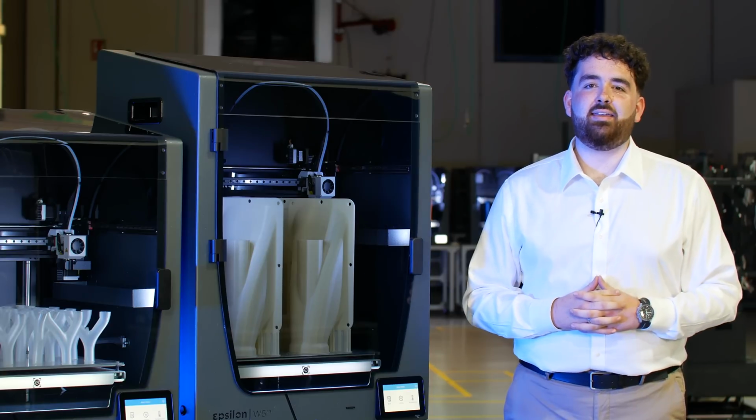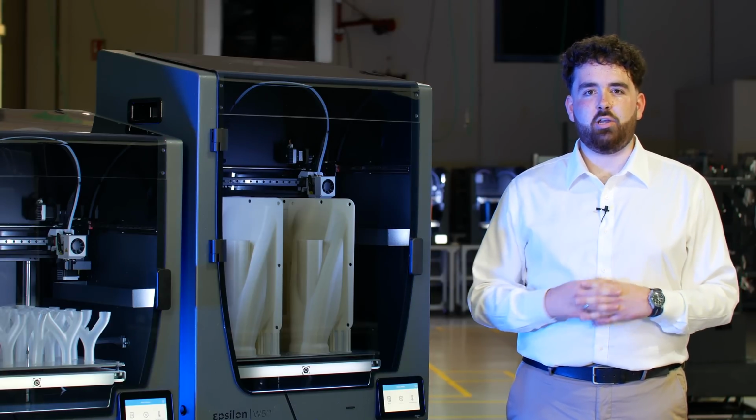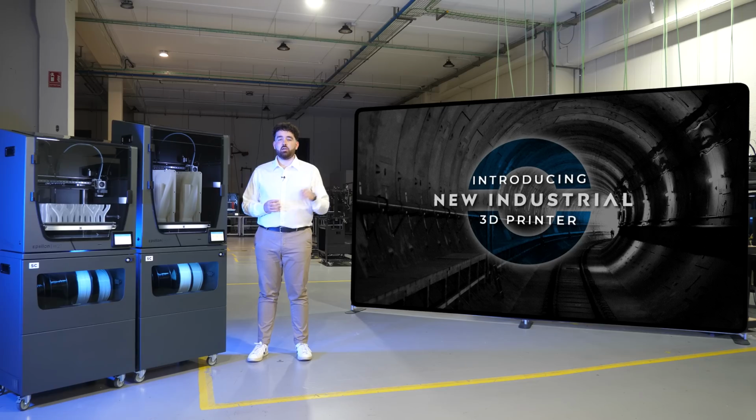So, after taking in all of this information from the market research, we came up with a brief for our new printer. Firstly, the product needs to be repeatable. It needs to be producing parts for customers that just want results. Secondly, we want to remain an open material platform and offer a heated chamber. This will allow customers who want to experiment with materials the freedom to do so. And finally, it was super important to take on feedback from Epsilon customers based on their experience using the Epsilon line. So, with all of those things combined, I'm happy to share with you BCN3D's new industrial 3D printer.